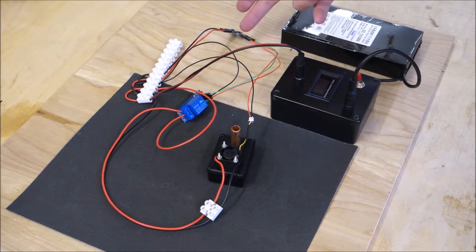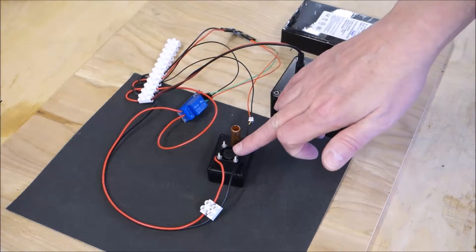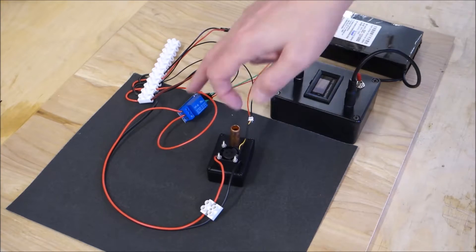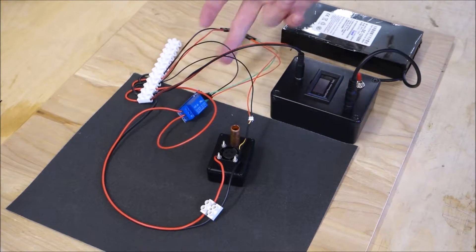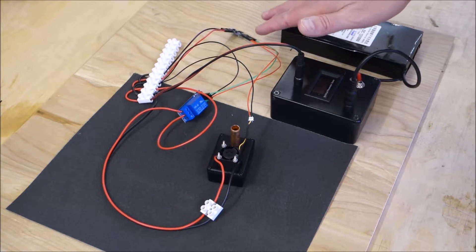That in turn is providing power to the 5-volt relay here and also the 5-volt fan on the smoke machine. And they all share a common ground on the rail. This green wire is the data, is the trigger for the relay. And what I've done is I've programmed the different pins.